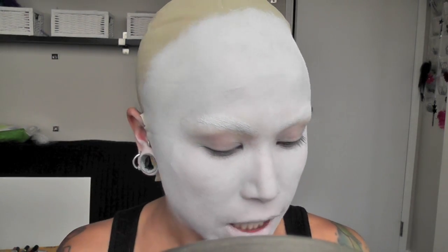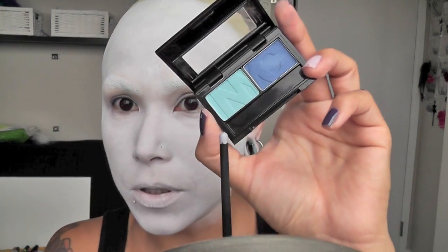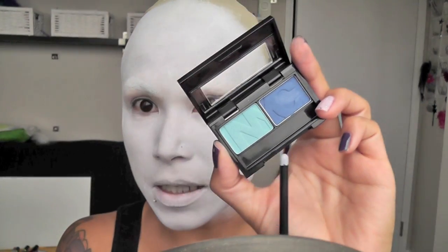So now I'm going to start mapping out the color of her eyeshadow, which is like a baby blue kind of color. And I'm going to use NYC's palette in Yankee Blues 813B. I'm going to use this blue color and a liner pencil. Like, this is just like a rough map.